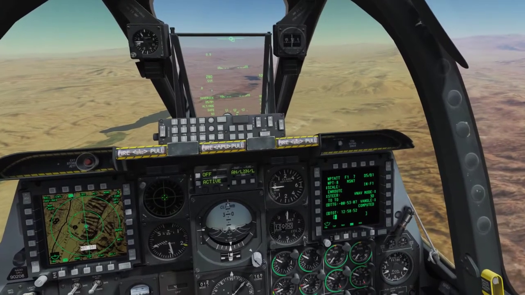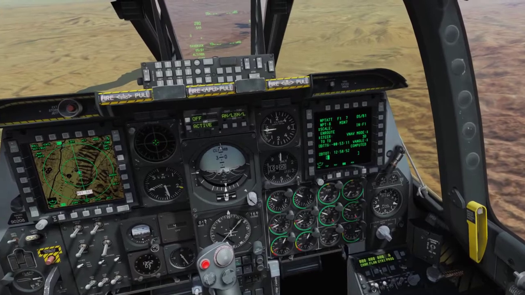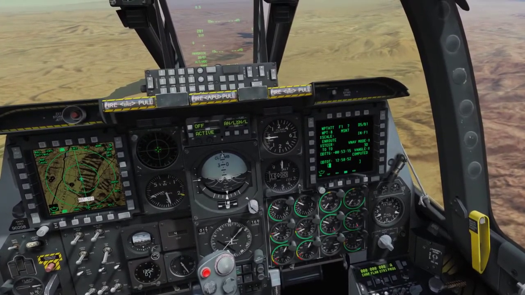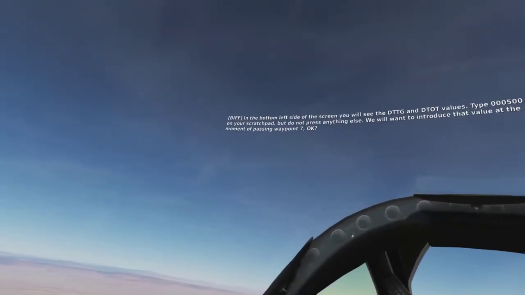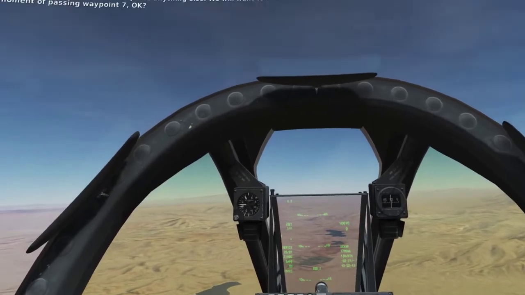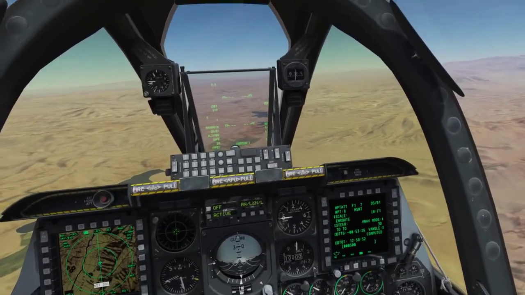On the bottom left side of the screen, you'll see the desired time to go and desired time on target value. Type 000500 on your scratch pad, but do not press anything else. We'll want to introduce that value at the moment of passing waypoint 7, okay?